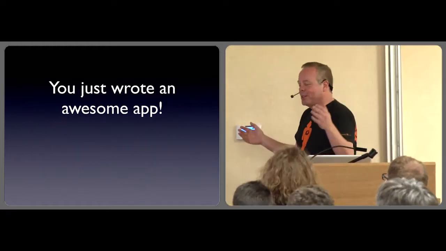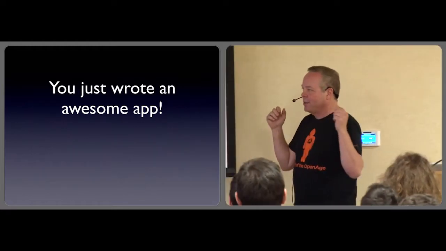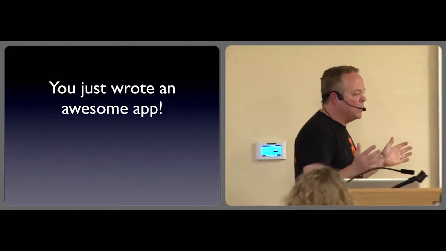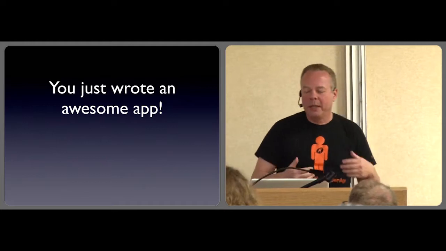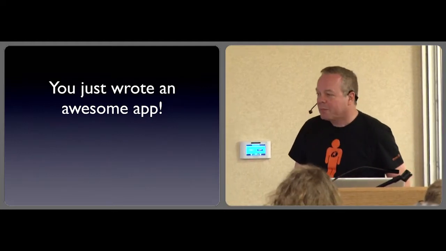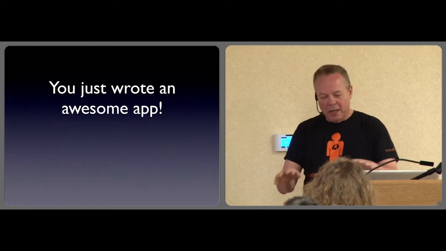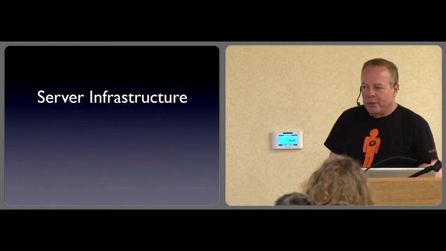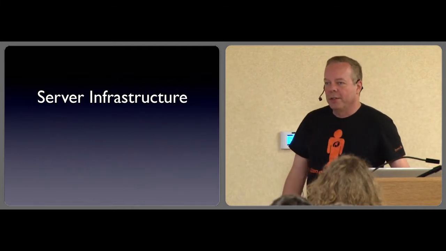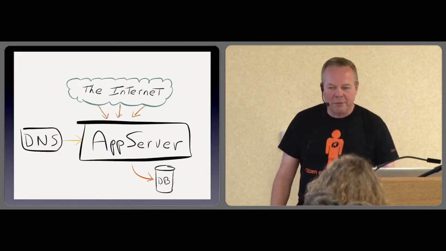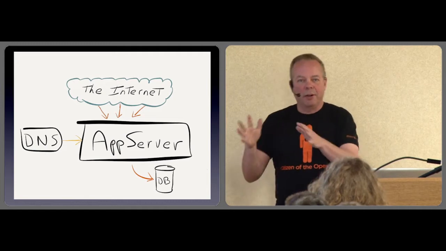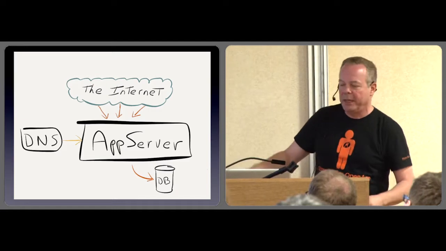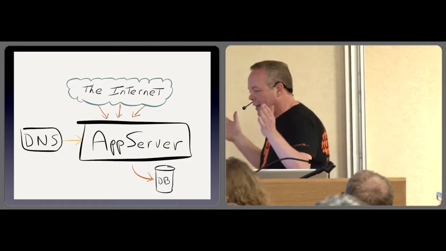Okay, so we're all developers here. We've all had these great ideas or inspirations. We've created great apps, and we want to share them with the world and make millions of dollars, of course. The problem is that once you write it on your own machine, at some point you have to deploy it. You have to get it out there, so you have to start dealing with the infrastructure for your application server. The first thing you do is find a spare box, put your app on there, point the DNS to it, maybe point it to a database, and let the internet at it.